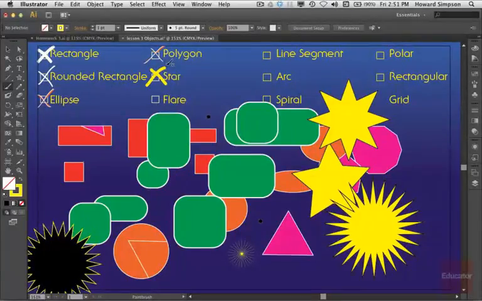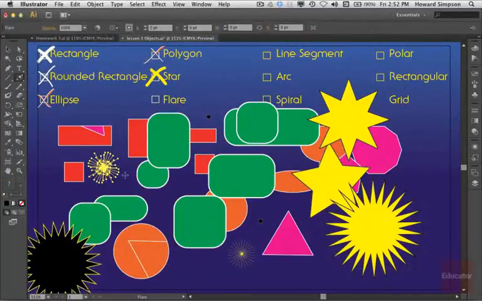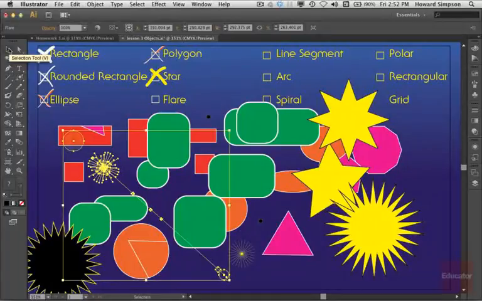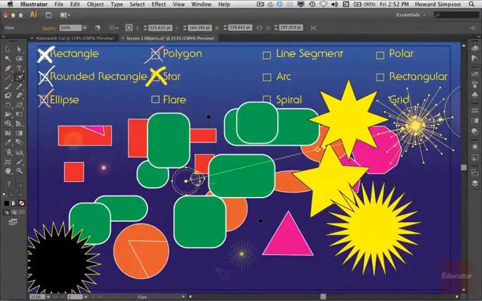Okay, now let's move on to the flare tool. Okay, so I'll pull here, then select a point over here, and now you see the flare. Okay, now this is a special effect. It's not something that the human eye normally sees, so you don't want to use this a lot. So wherever your first point is, however much you pull, that's how big the flare is going to be to start off. And then just select a point somewhere else to connect the flare.